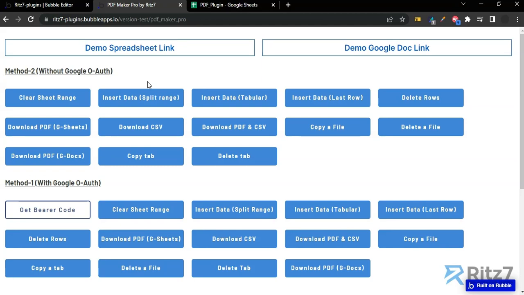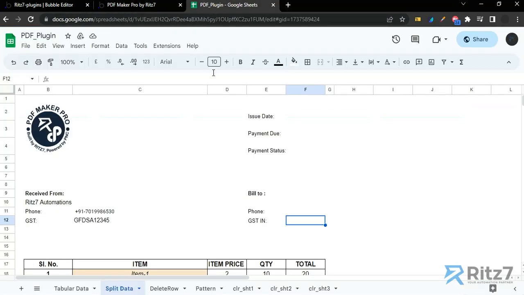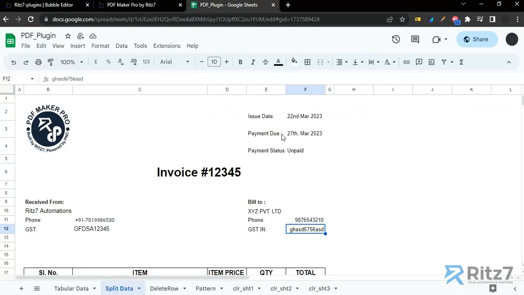We have already created a recording for that as well. So let me click on this. Let's go here and see if the data is coming in. So it's already come here. This is how simple you can send the data in split cells using our plugin.